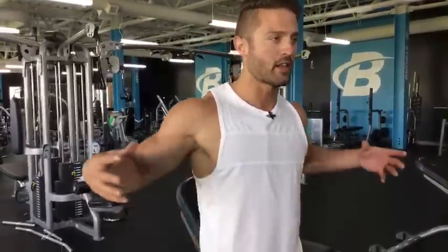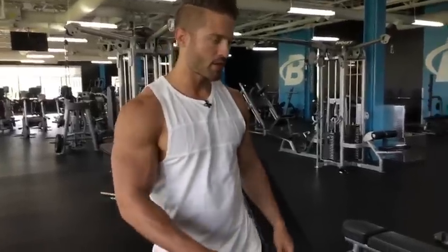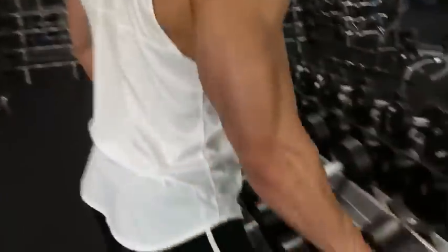Absolutely, okay? You get secondary work done with your presses and with your pulls, so it's not a big focus for you. Honestly, guys, arms aren't a huge focus for me as I look to just develop balance and symmetry. Some weeks I hit them, some weeks I don't, okay? I'd rather focus most of my energy on things like chest and on back training. So great question. I'm actually gonna go down 25 pounds so I can make sure.